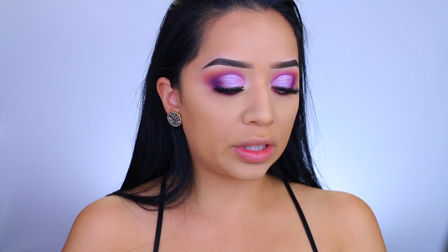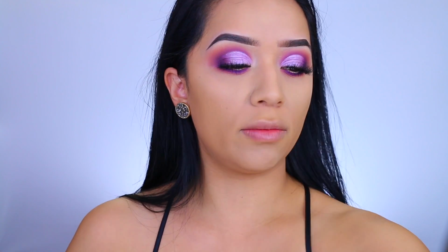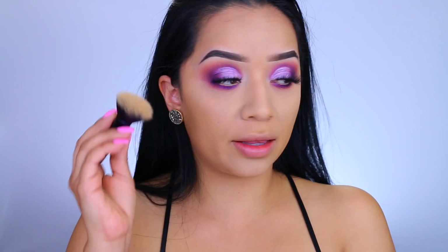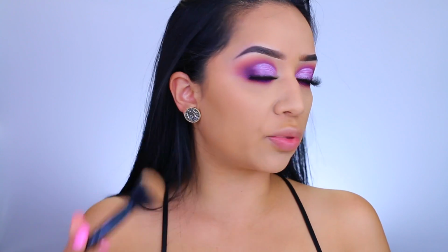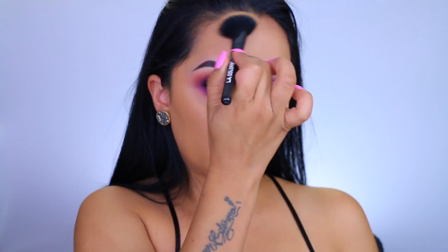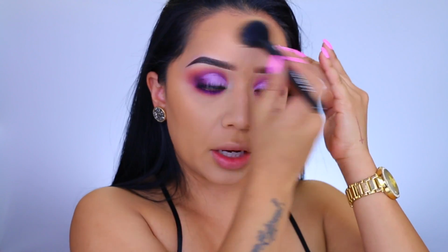I'm actually going to go in with the shade Caramel, which is this one right here. This is the one that looked the most warm and not too cool tone and not too dark. And I'm going to use the LA Colors brush again. It's going to go in and start bronzing up the skin. That looks really pretty. It's almost like a very soft finish, and it is going to set into a powder finish, which I can really appreciate because I don't want to always go in with a powder and set my contour, you know? So we'll see how this works out.